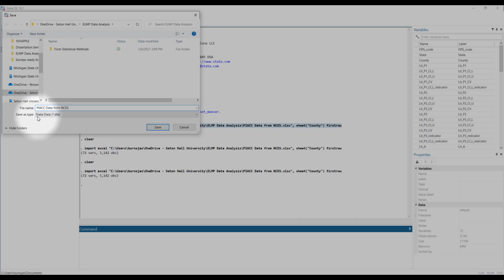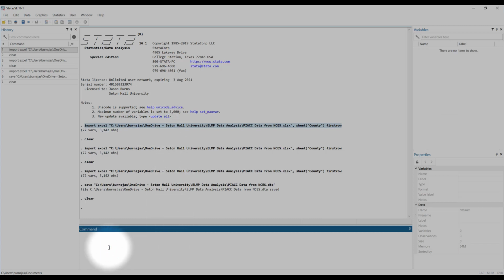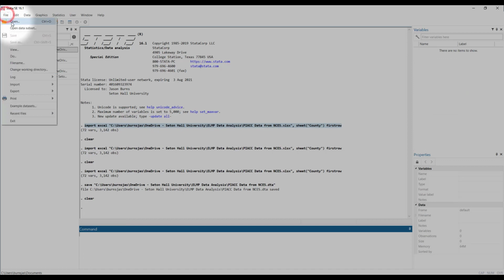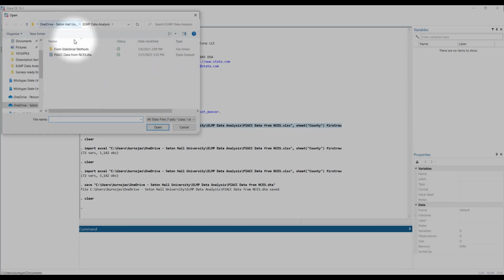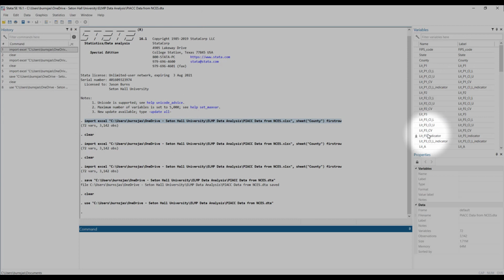And then save as file type. You'll see it's Stata data, so DTA. Then I click save. And now this data is saved in a Stata format. So it'll just load faster. So for instance, what I can do is I'll just type clear again. Now let's say we want to open the data. You'll need to navigate to wherever the folder is that you've saved this. Click open, boom, loads right away.